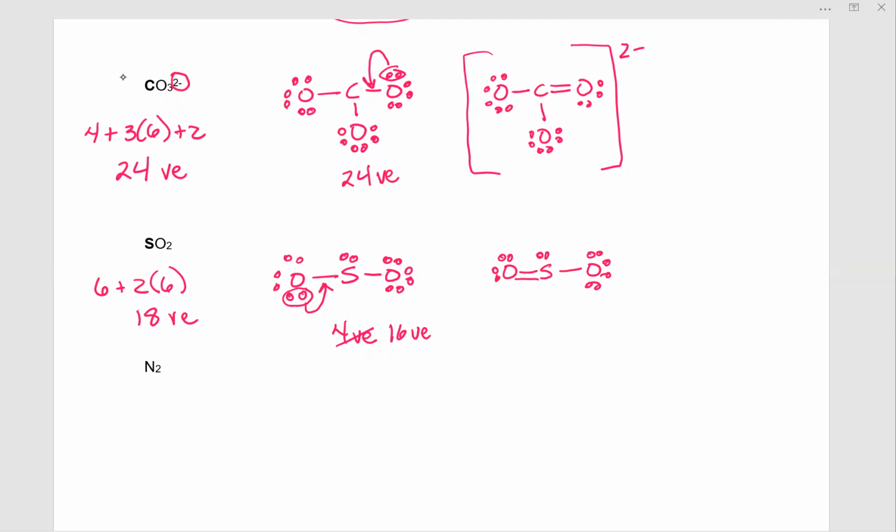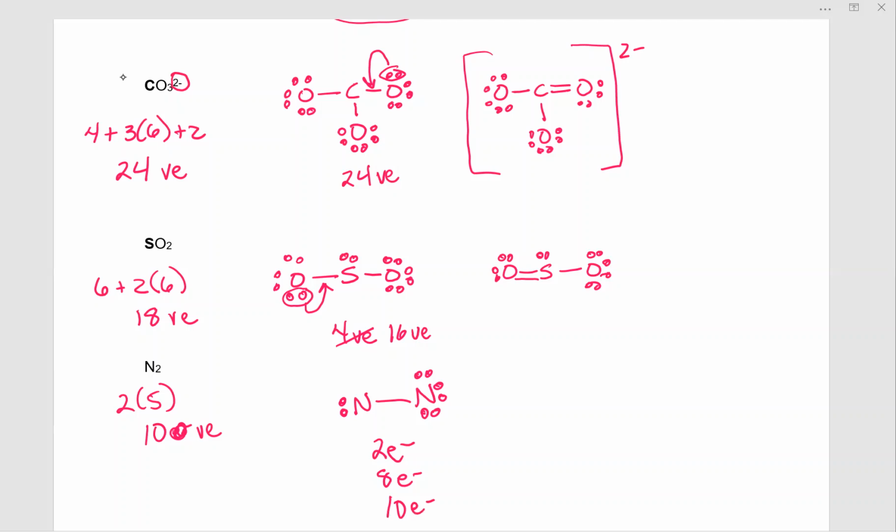We're going to do one last one, and that's nitrogen. So nitrogen has 2 times 5 for a total of 10 electrons. Now, maybe you remember what it looks like. Actually, let me clarify. This is valence electrons. But let's say we're following the rules. We're going to say that one of these is the central atom. We'll just say the first one's in the center, and then we're going to follow the rules, okay? So we've spent 2 electrons. Well, now we're going to fill up the outside atoms. Yep, that's the outside. So that gets us up to 8 electrons. And then we're going to say this one's the inside. Okay, that got us up to 10 electrons.